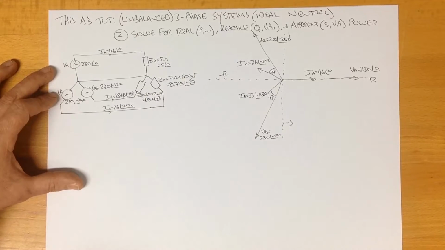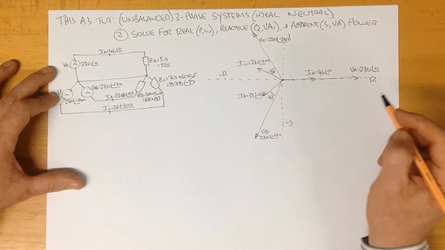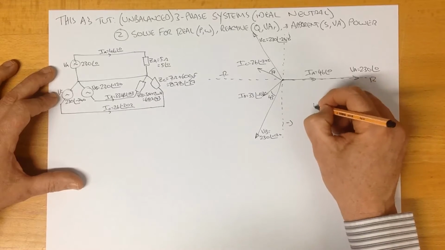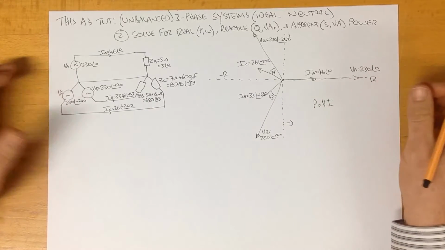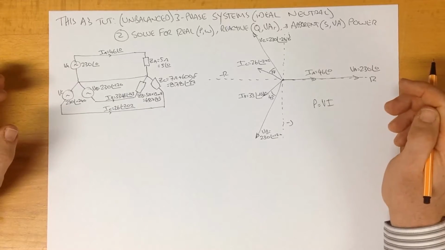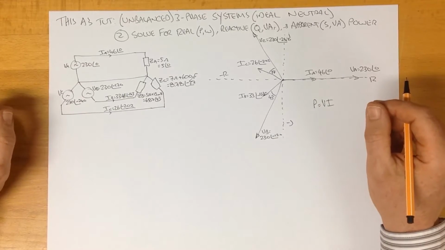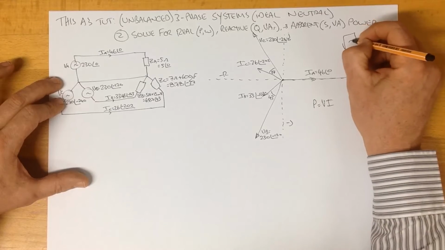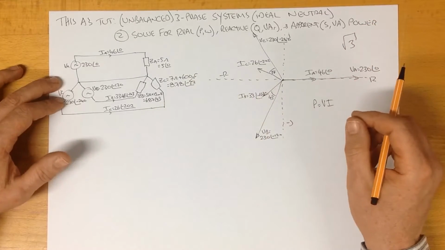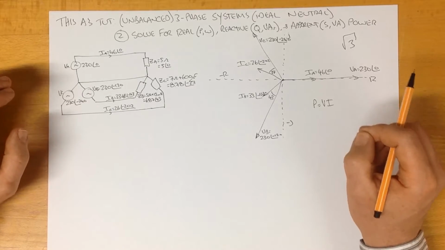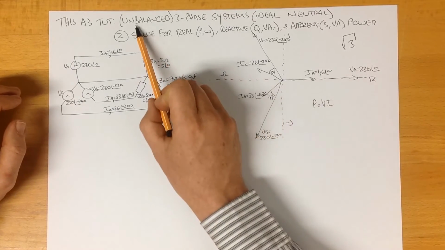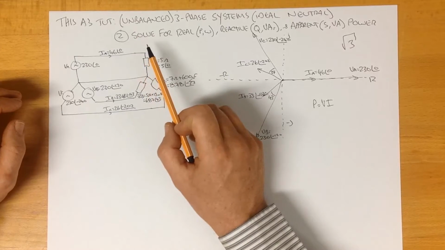Now, we need to go through and solve for these powers. And most people know that power equals VI, and if they've dealt with balanced systems, they're probably sitting here going, well, that's easy, we just go through and use root 3 for everything, because there's root 3 relationships in a 3-phase system. That holds if it's a balanced system. This is not a balanced system, it's an unbalanced system.